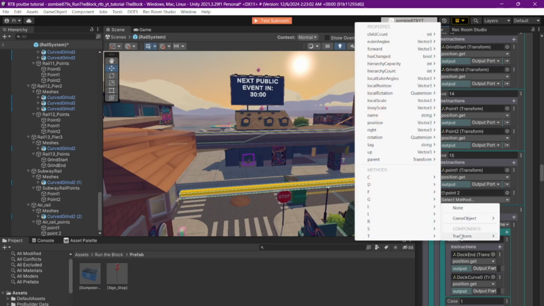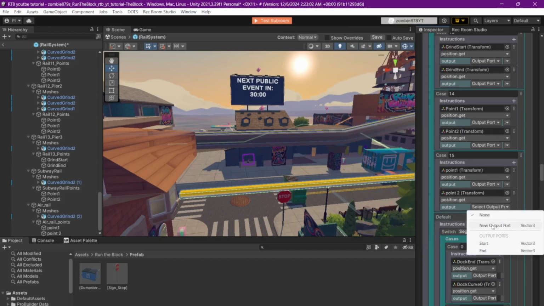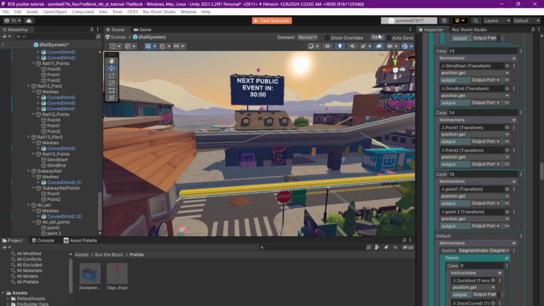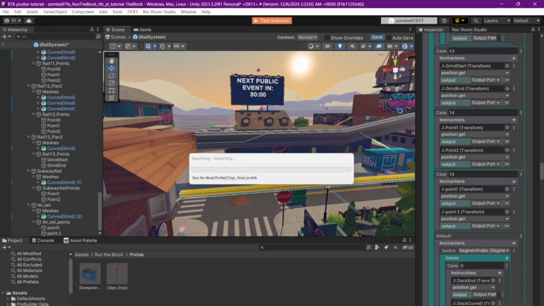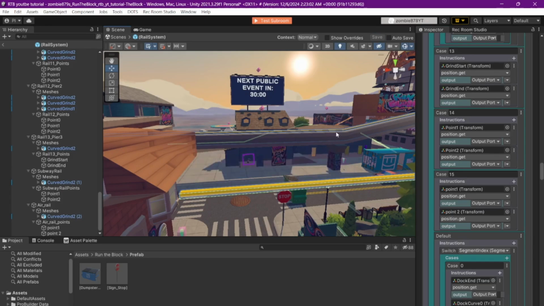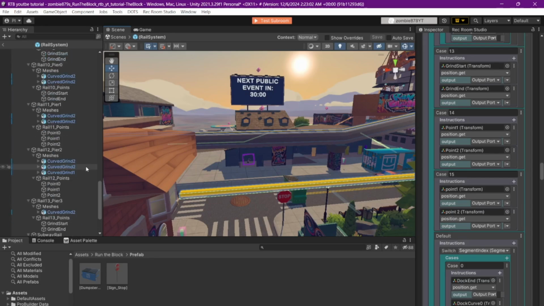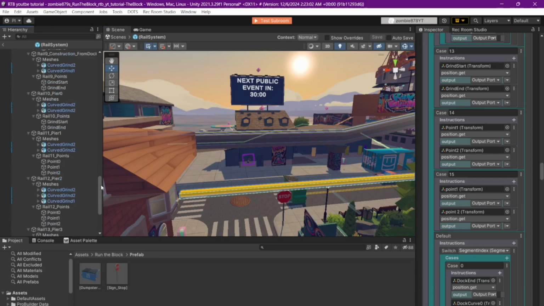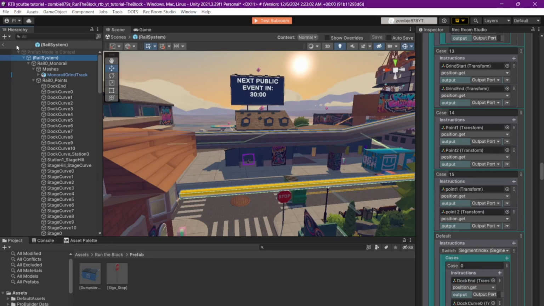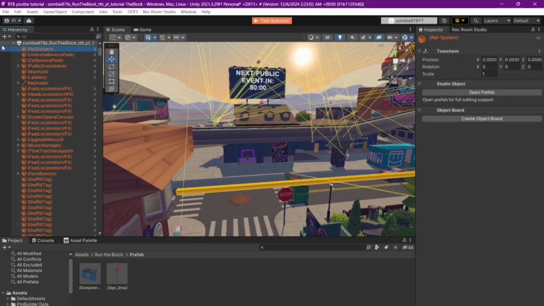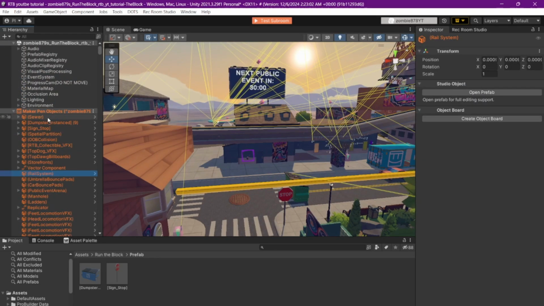And then we're going to do the same for the bottom position get, and select the end output for the rail. Now, if we go ahead and save this, you're going to want to save it first. Now you made a new rail system. We'll go ahead and test that out a bit later.